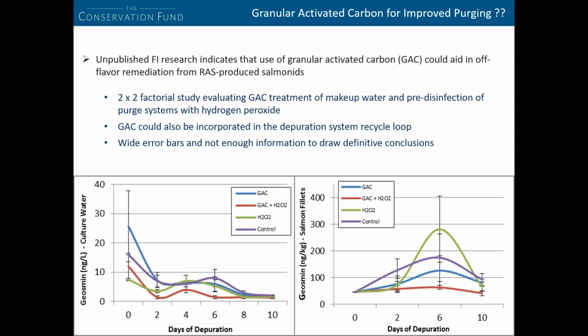This data kind of harkens back to my statement about potentially reducing water in purge systems. So what we did with this particular study is we carried out a 2x2 factorial experiment where one of the factors was treatment of our supply water with granular activated carbon or not, and then pre-disinfection of depuration systems with hydrogen peroxide or not. And very interestingly, when I look back at this data, I see that the geosmin level in the depuration system water was the lowest when we pre-disinfected and we treated our makeup water with granular activated carbon. And those same data show up in the fish flesh.